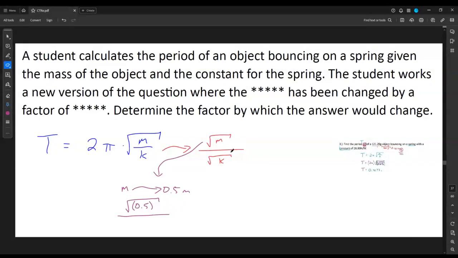Okay, then if I look at k, if k is the same as it was before, if this part's not changed, so again, this one says 28.86, I could stack that in a fraction with itself and it would give us 1. Now, to be clear and to follow the formula, technically it's a square root of 1, but I think you can see that's not really going to do a whole lot. So this is going to give me the square root of the factor.